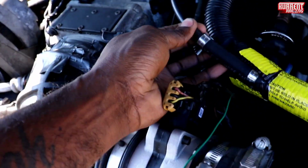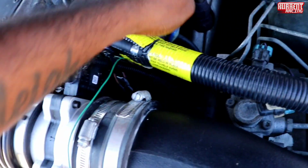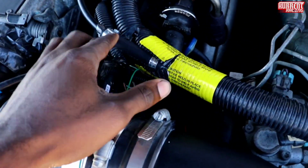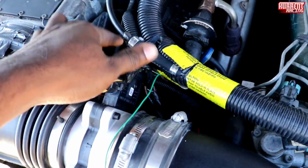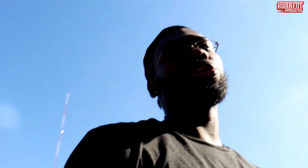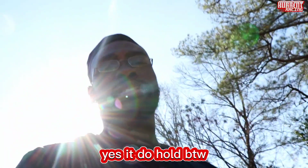A line had bust on the exhaust. So what I'm gonna try to do is push these up some more so I can put two connectors on each side. You feel me? Somebody might try to flame me, you know what I'm saying? They'll tell me that probably isn't gonna work. But hey, that's all I can say. Everybody's got something to say about everything, so I don't even really worry about what they're talking about.